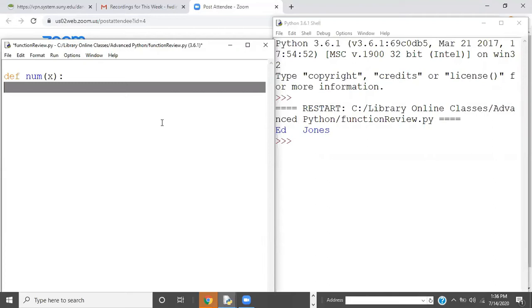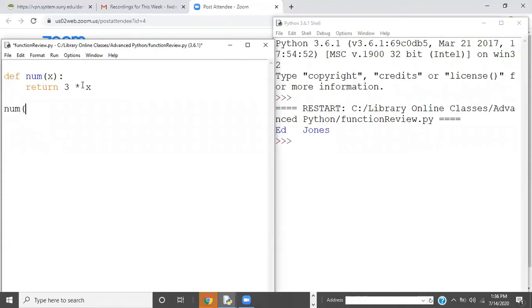Inside this function, which is to be indented, I'm going to do a return. And I'll do 3 times, which is asterisk, 3 times x, whatever the value of x is going to be. So when I call my function, I call it by name, num, parenthesis, and then all I'm going to do is pass a value that will go up into the parameter x. So the argument will be a value, and I'll do 5.